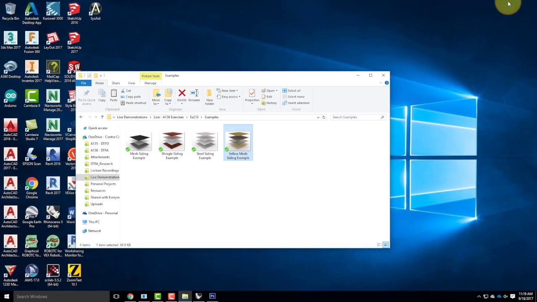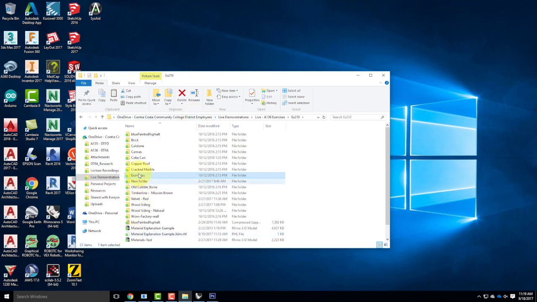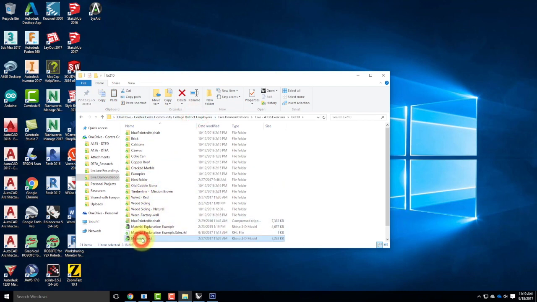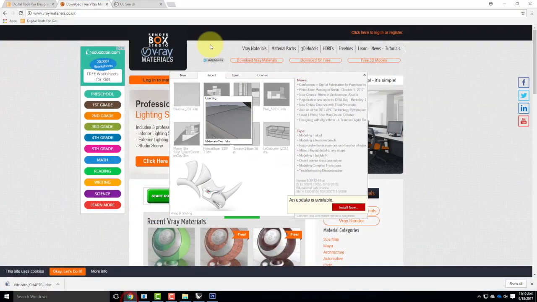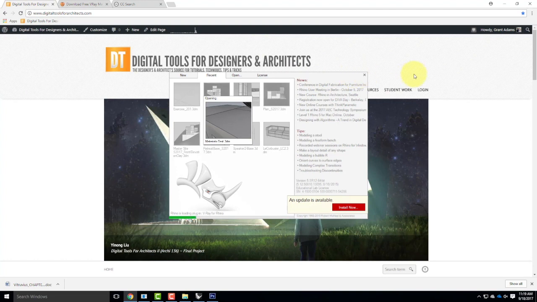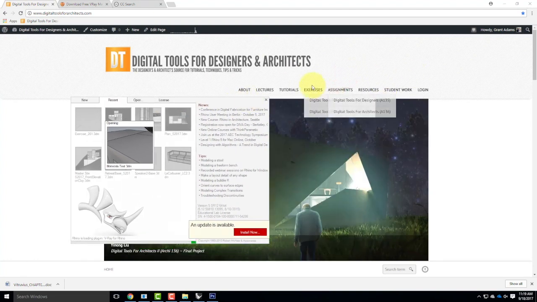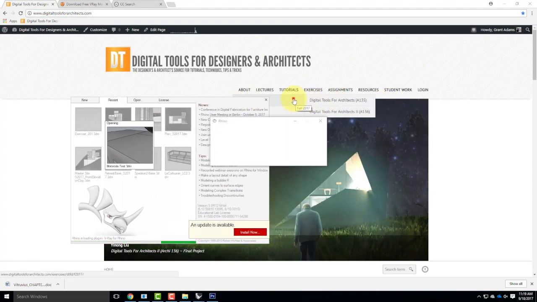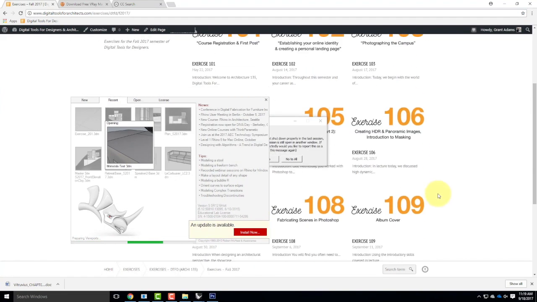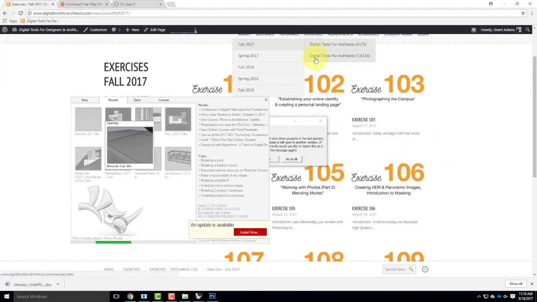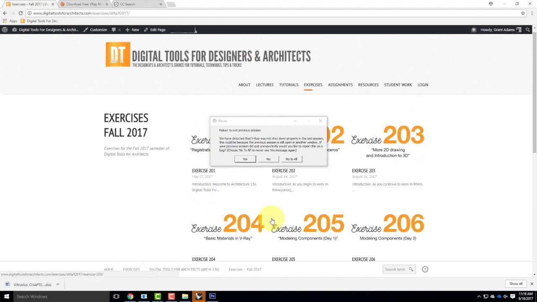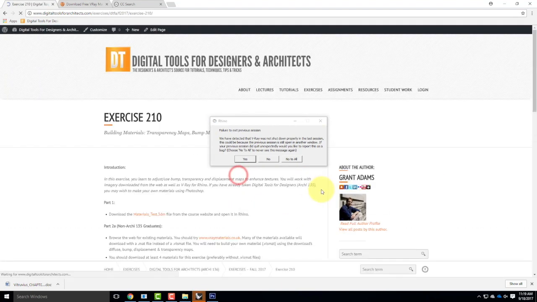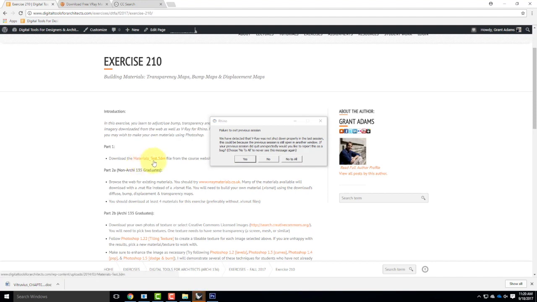So let's talk about how we do this in these various materials to begin with. I have an example file that I'm going to use to do these renderings, which is on the course website, and you can download this as well. If you go to today's exercise, there's this materials test.3dm file.